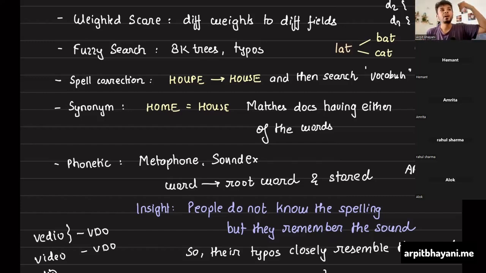So for example, for an application like Swiggy or Zomato, let me give an example. 2 dishes. Basically, bhindi fry is same as lady finger fry is same as okra fry. Right? Or same thing goes with Big Basket or your online grocery shop. Bhindi is equal to okra is equal to lady finger. People can search for anything. They can search for bhindi, they can search for okra, they can search for lady finger. And given that they can search for anything, these are synonyms. They all mean the exact same thing.